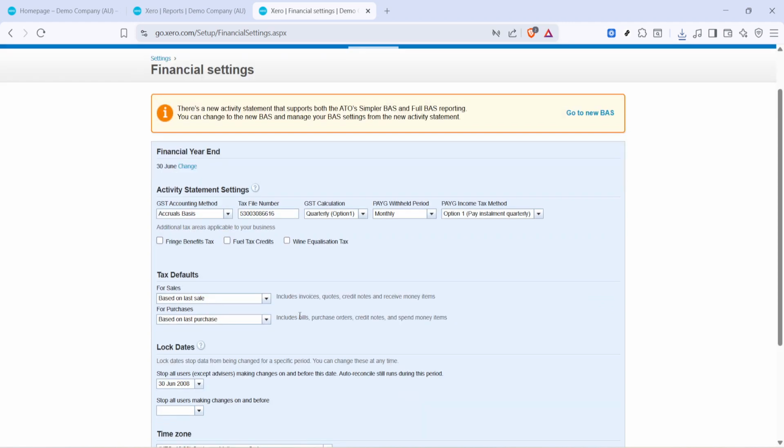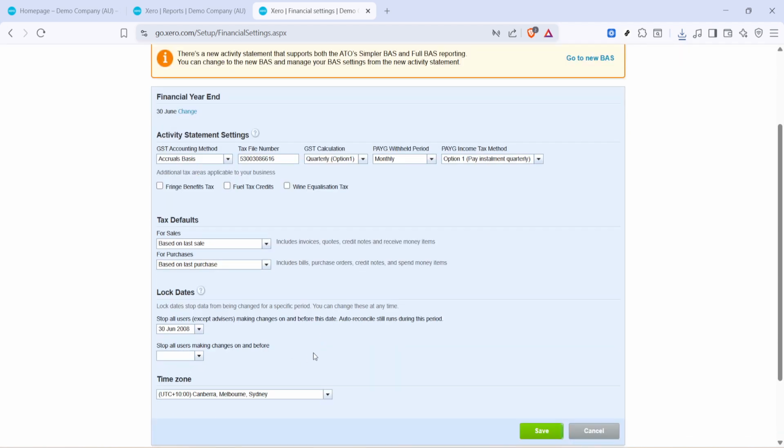Now review the tax default. Edit this to match the most common tax rate you use on sales and purchases, such as the standard GST, VAT, or sales tax rate for your region. This default simply speeds up day-to-day entry by pre-selecting a rate on new invoices and bills. You can still override it on individual transactions. If you're unsure which code should be default, align it with the majority of your transactions or check with your advisor so compliance is consistent.